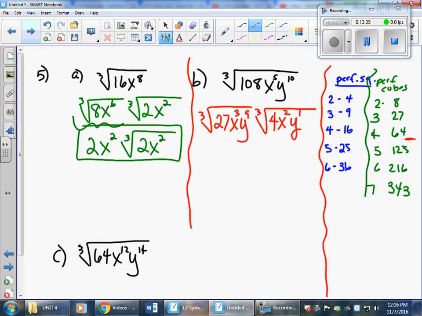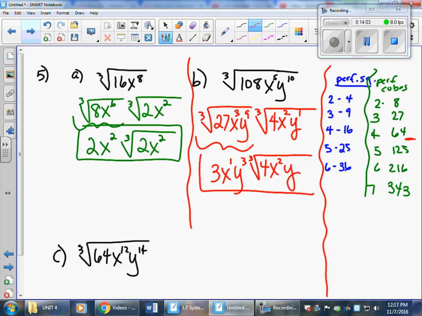You can put the 1 if you want to. You don't need to. So let's rationalize our rational portion. The cube root of 27 is 3. X, remember 3 divided by 3 is 1. You can put the 1 in if you want to. Y, 9 divided by 3 is 3. Keep your cube root. 4x squared y. These are not hard. It just takes getting used to.